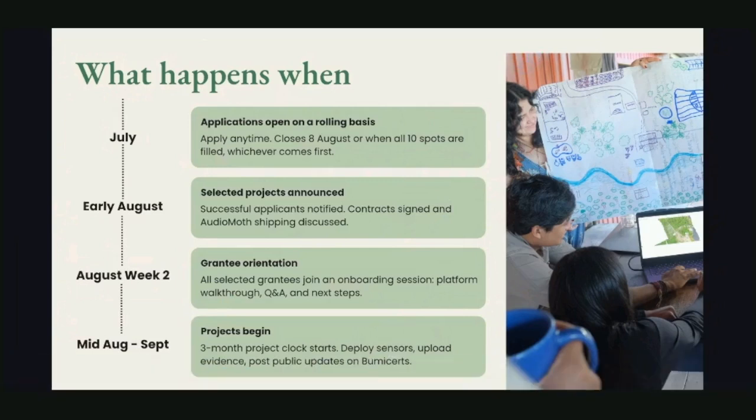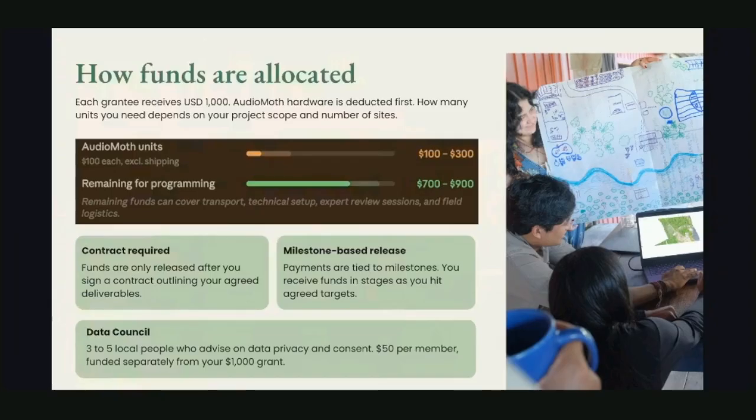And hopefully by mid of August or September, you can already start your project. And this is how the funds are going to be allocated, because we are also supporting in terms of financing the AudioMoth. So of course we will help you to outsource the AudioMoth. Either we buy in bulk or we will figure things out. But just letting you know that one AudioMoth costs $100, and it also depends on the project that you're doing.